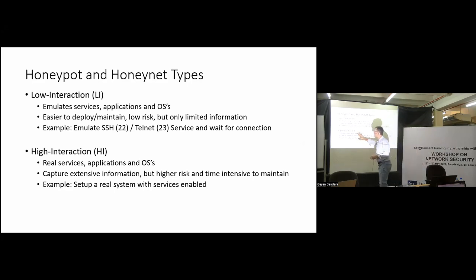The disadvantage of high interaction is that it's very capture intensive, so you need good systems to be able to capture everything in real time. It also means you're more likely to have escapes from that sandbox, or something could go wrong, because there's a lot more complexity in that. The one that we're going to install today is a low interaction honeypot used for Telnet and SSH.